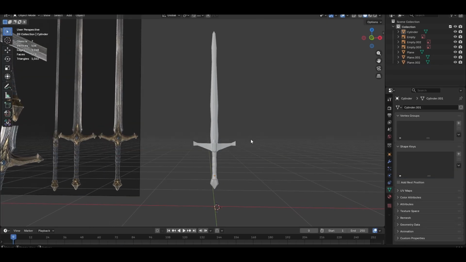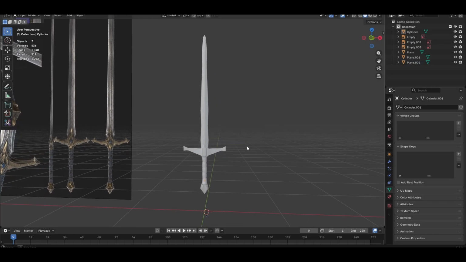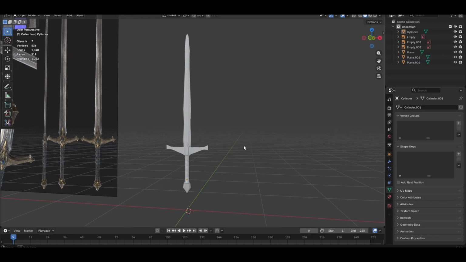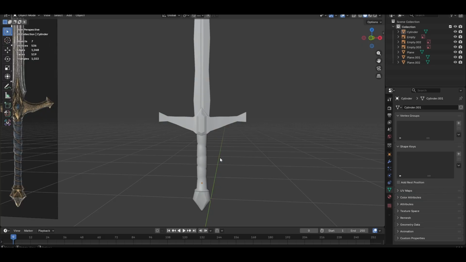If you don't have Substance Painter, in the next video I will show you what baking is and how you bake everything into one texture. And if you do not have Substance Painter, I will leave in the description of the next video, like in Google Drive, a file of my project so you can follow along. But you can very easily get your hands on Substance Painter, very easily.